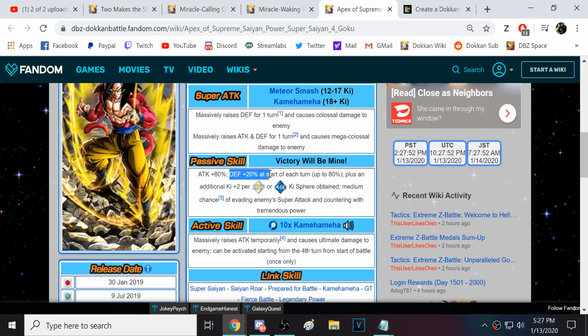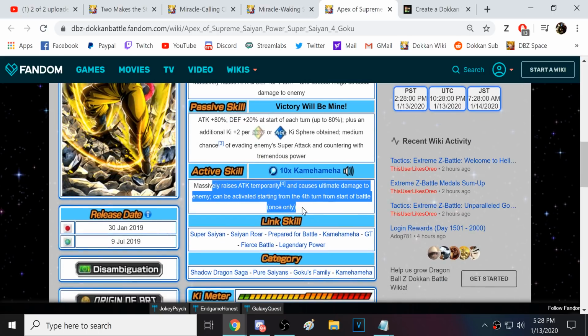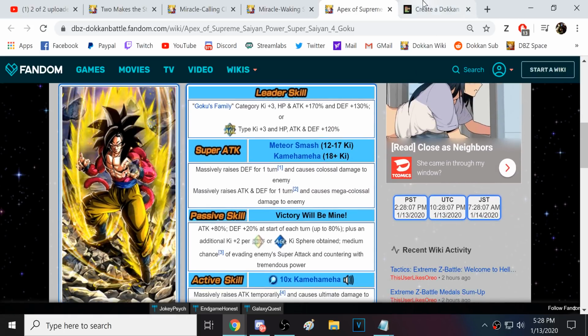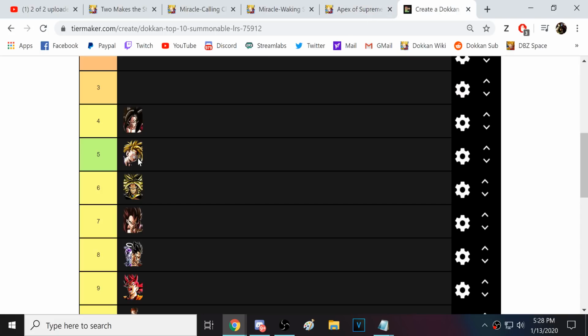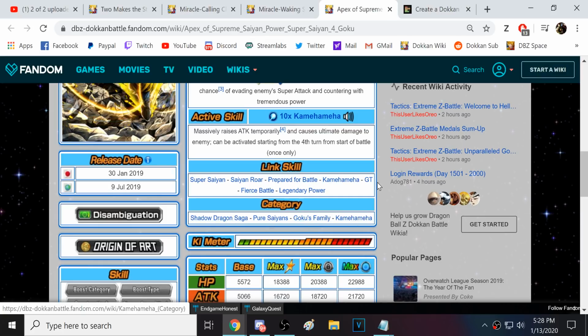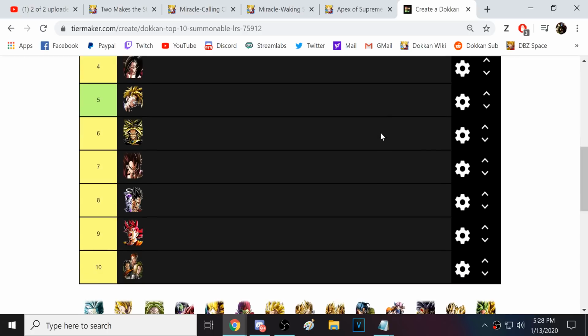But in something like Super Battle Road, as long as you're getting his 18-key super attack, his defense is good enough. He has the super uber cheap fourth turn attack active skill, which is very good. Link set is very good. I'm just completely fine with this Goku one spot ahead of Gohan. The one area where Gohan dumps on Goku is the category teams. I mean, only 4 teams, whereas Gohan is on approximately 27, right? So that's definitely a W for Gohan.